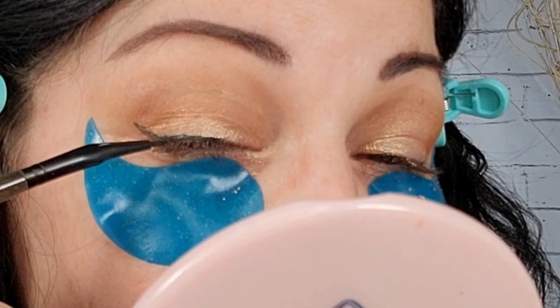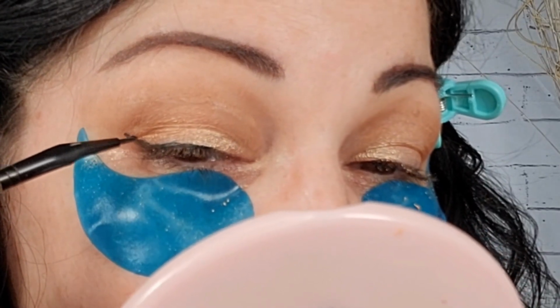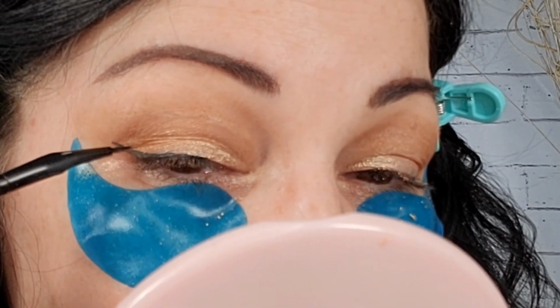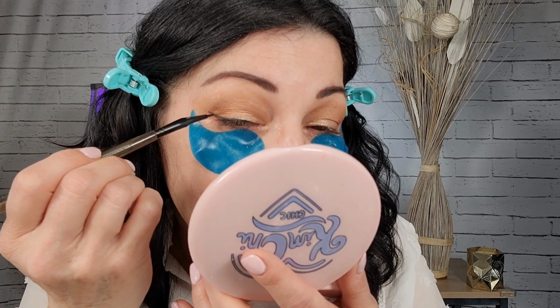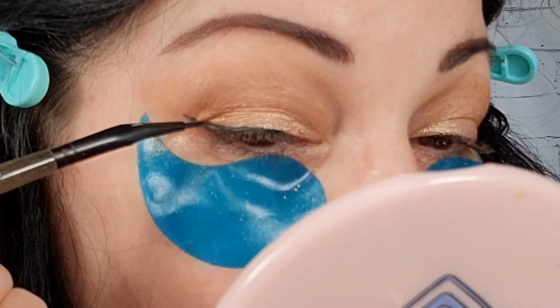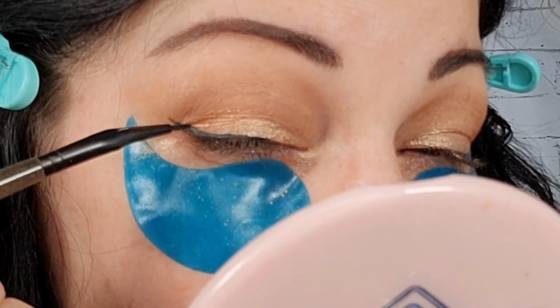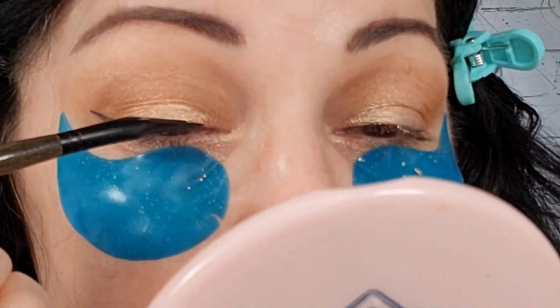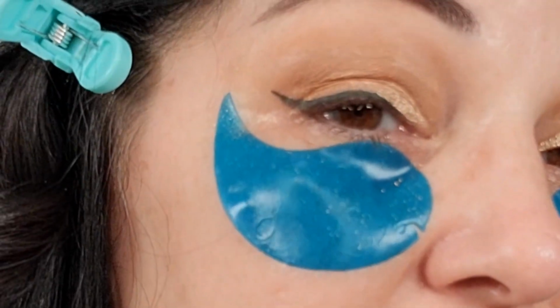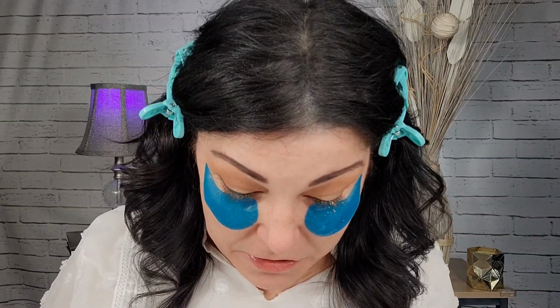And the great thing is, you guys, you will never have to buy any kind of colored pencil again. And then you can always re-dip if you want, to make it more deep. Look at that, you guys. Can you believe it? I think that is brilliant. So definitely give this a try. I love that you can use any color that you want under the rainbow. Yeah, it's super exciting stuff here.